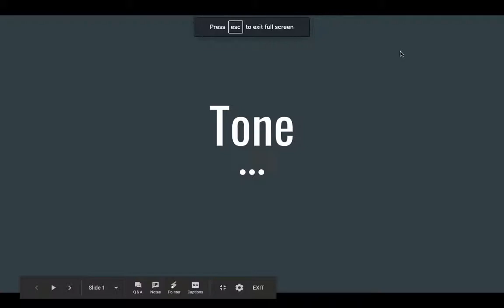Alright, so for today's video, we are going to be talking about tone and trying to figure out how to find the tone of a piece of writing, and I'm going to give you a couple of examples here as well. You should have a packet out that starts with a list of words to describe the tone with definitions. We'll get to that packet here in a little bit, okay?